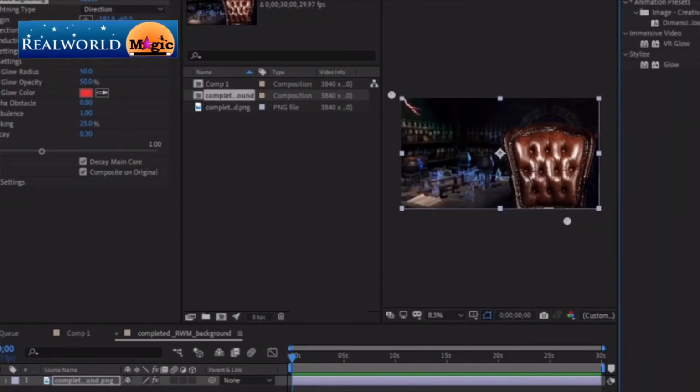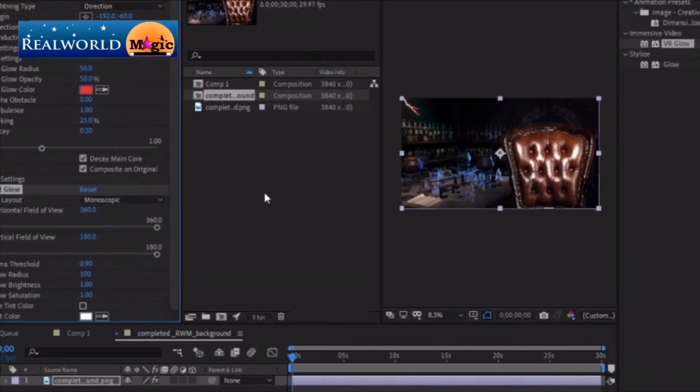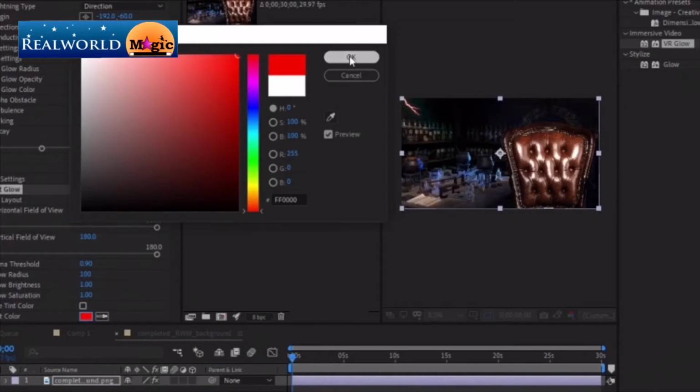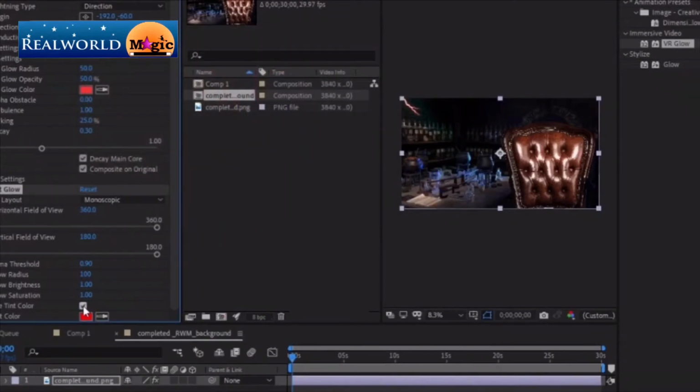Over in the right hand side again, Effects and Presets, type in the search Glow. Now you'll see several different options, and the one that you're wanting is VR Glow. Drop the VR Glow onto the picture and then go over to the left hand side where you can see Tint Colour. You're going to want to change that to red or whatever colour your lightning is, and then the one above it, use Tint Colour, so that then glows in the colour that you are using as a tint. Above that you'll also see Luma Threshold. That's the one that you're going to use as a slider, and then it goes up and down like this and it makes it all glow red.